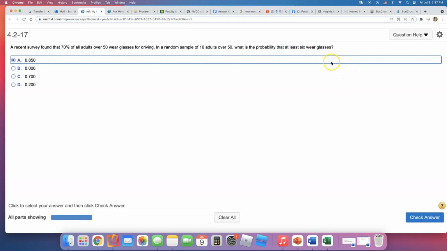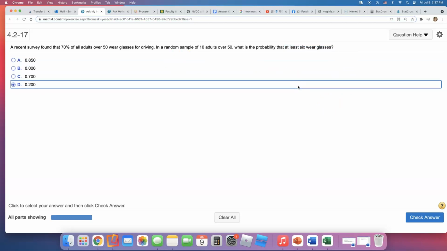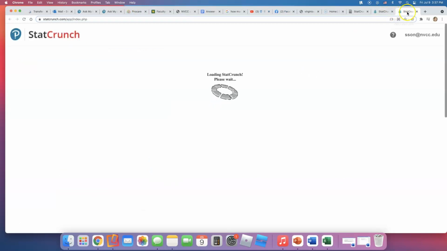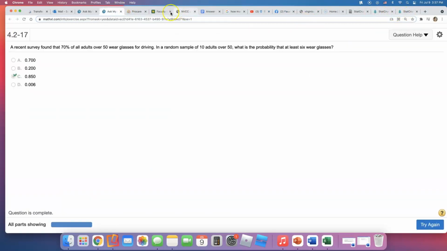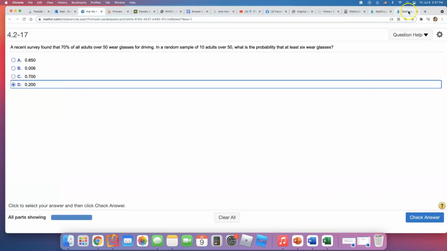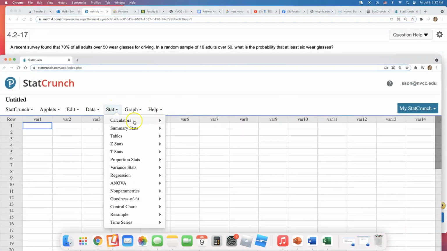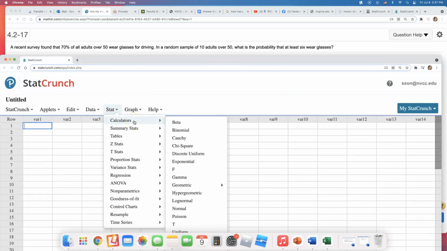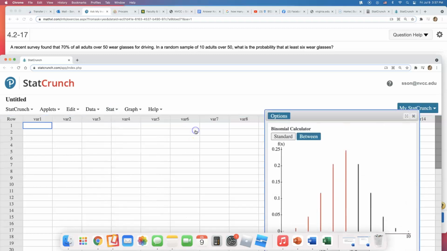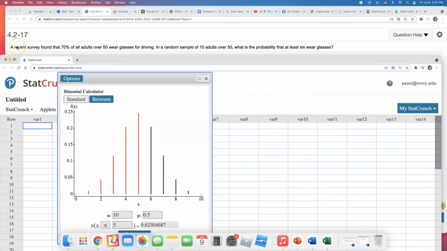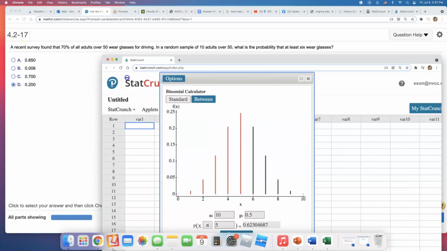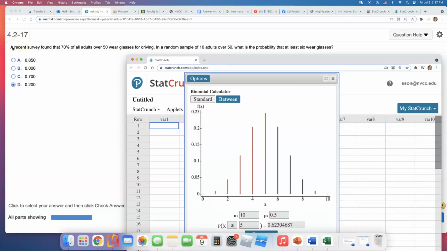Now we can do this two different ways. We can do this on StatCrunch, which I usually do because when I'm working on my homework, I know I'm allowed to use a calculator and StatCrunch. So I'll do it this way, but I'll also show you how I can use a TI-83 or 84 calculator, okay? So I'll go to, not normal, I'm sorry, binomial: Stat, Calculators, Binomial. The thing is we need to know that this is a binomial problem. You have to be able to read the problem and decide whether it is a binomial or normal distribution. For our class, those are the only two distributions that we're really looking at.